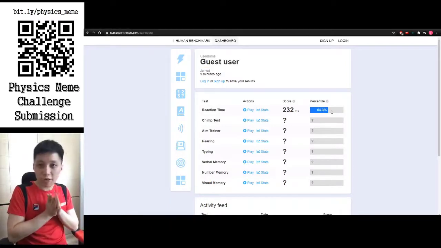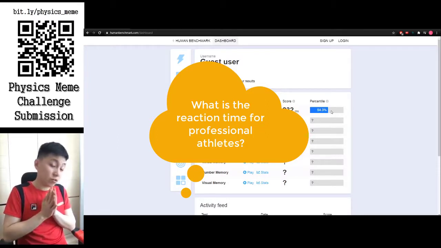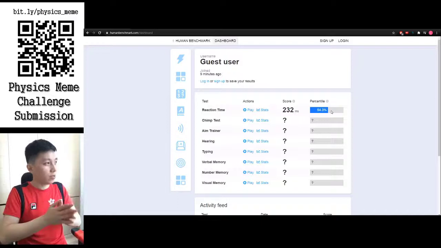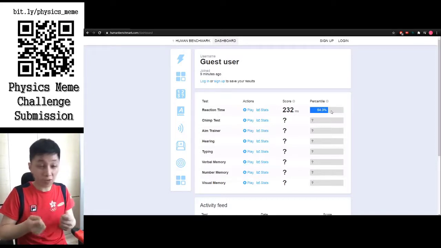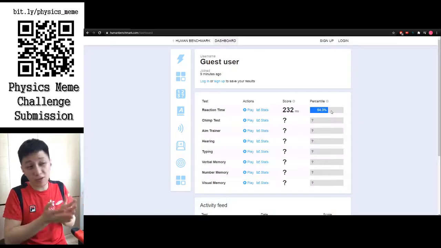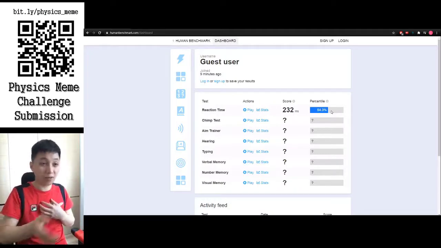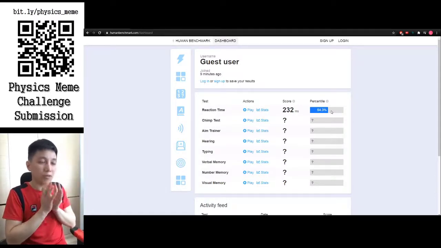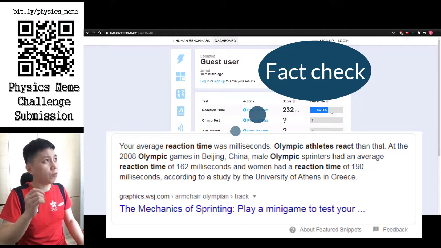Let me ask you a question: do you know how fast the Olympian athletes would be? Think about - for the runner or swimmers, they should have a quicker reaction time because for those people, especially 100 meters runner, the time that they run is less than 10 seconds, so your reaction time is quite influential. If you think about me going to Olympics, my reaction time is already putting myself at a disadvantage because I will have a 0.232 second, or 232 milliseconds, before I actually start to run. So probably for the Olympic athletes they would have a reaction time of about 0.15, so 150 milliseconds according to the internet.